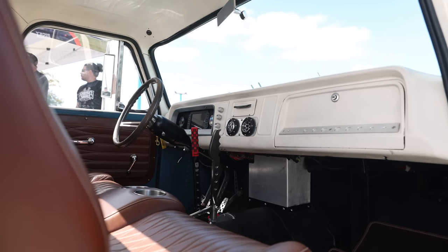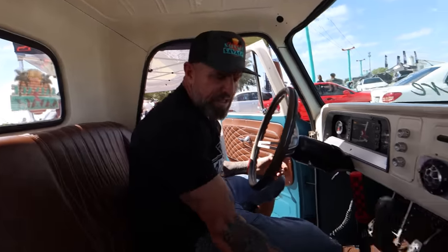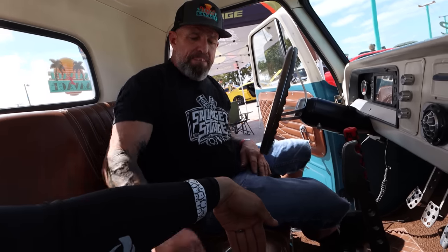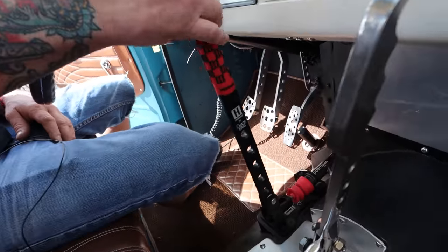So my motto in everything that I do is simplicity, but still that mechanical vibe. So that's this relocation shift knob. Most T56s have your pivot point back here underneath the bench, and obviously it's important to keep a bench in a truck like this. So Timmy came up with this system to relocate the shift knob. Plus it would be almost impossible to shift. Very uncomfortable. And on top of that, you have an e-brake, a Hoonigan one too.